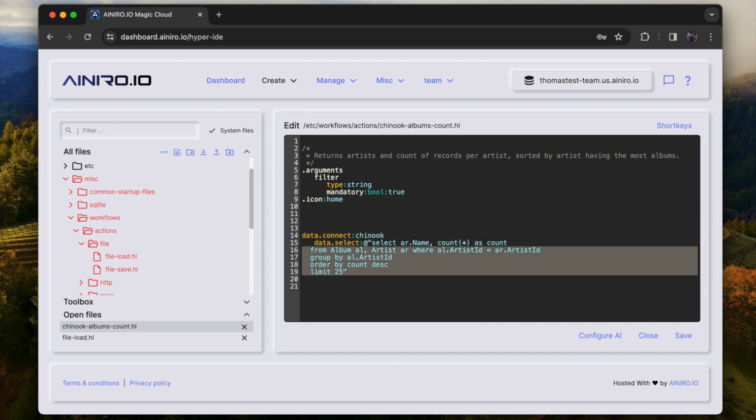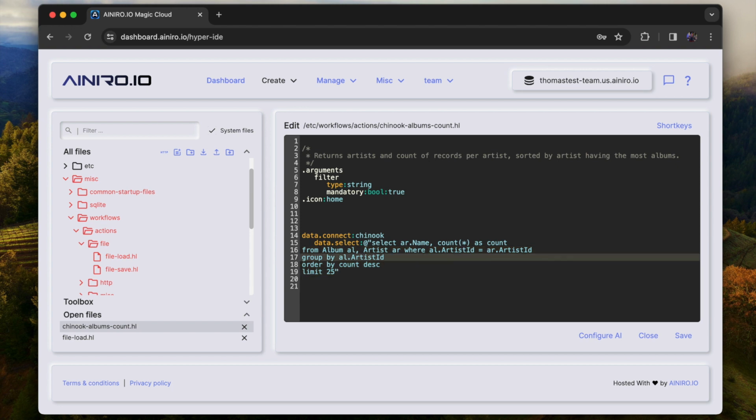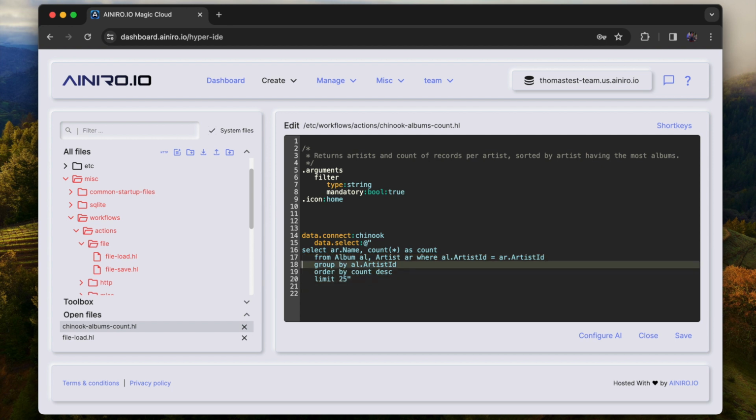And now we want to use our action, right? The way you would use your action here now is basically by adding a where clause to your select statement. If you look at the select statement in isolation here now, this is how it looks like. Select ar.name, count as count from album AL, comma artists AR, where artist ID equals artist ID from both tables. Group by, and now we want to do a where, right? Where AL dot name like at filter, right?